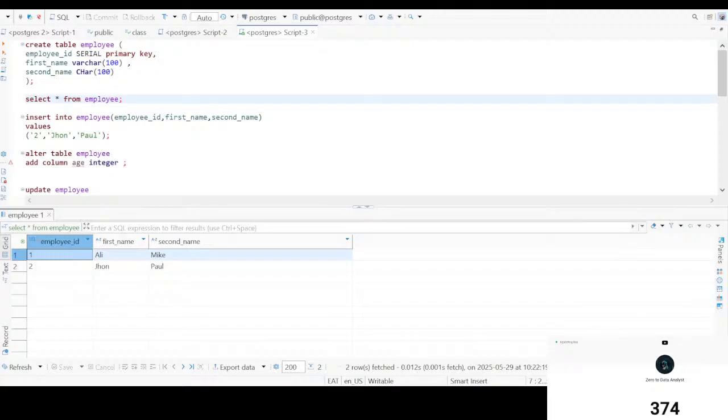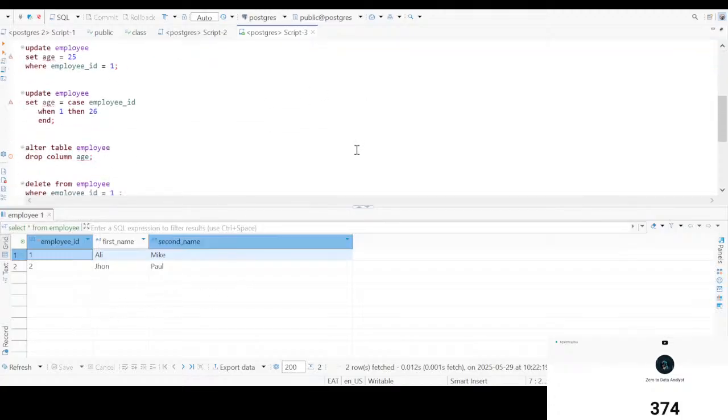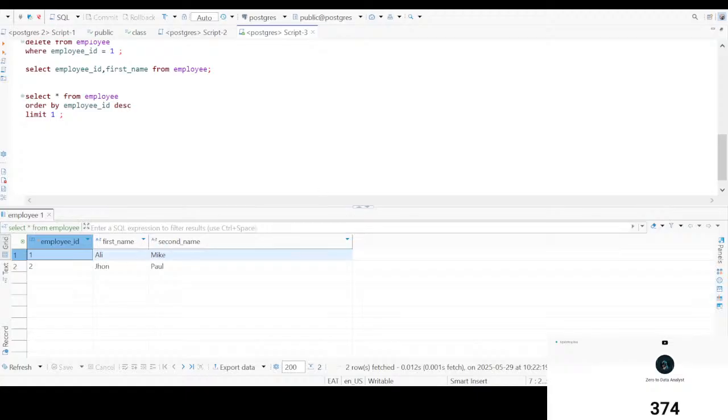Okay, now, so we have how many employees here? We have 2 employees.